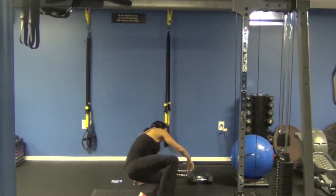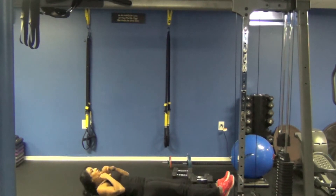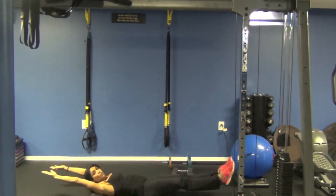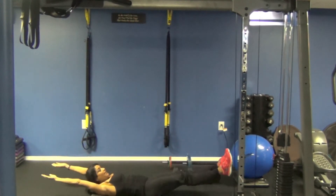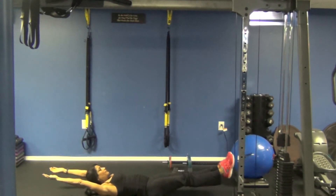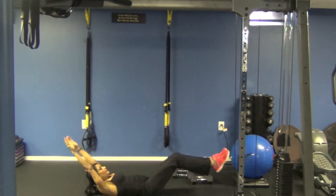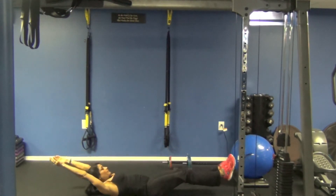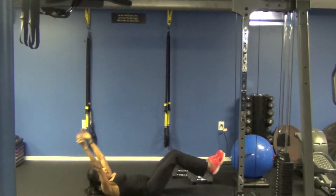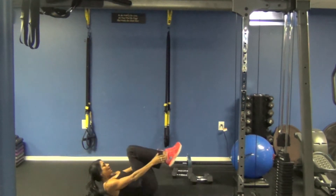We're going to bring it back, all the way back. This one is a little easier on your upper body. You're going to bring your ankles in and extend, but try not to touch your feet to the floor. Just extend your arms and legs, and then bring your knees towards your chest. Exhale as you extend your body. Exercise number six. Breathe it out, guys.